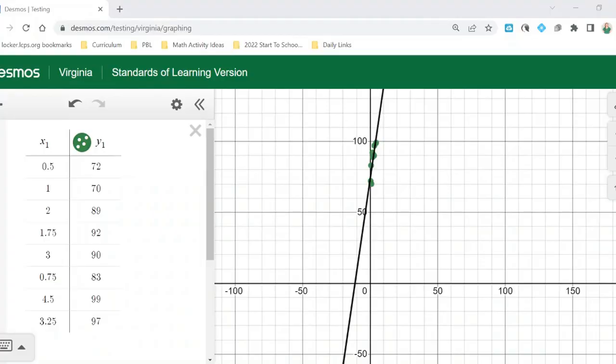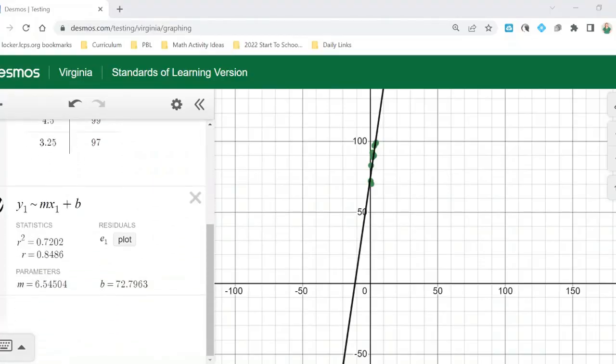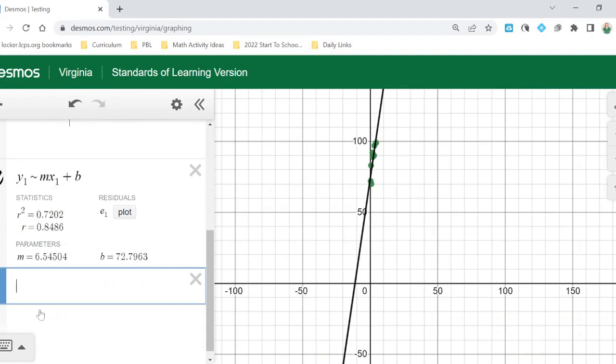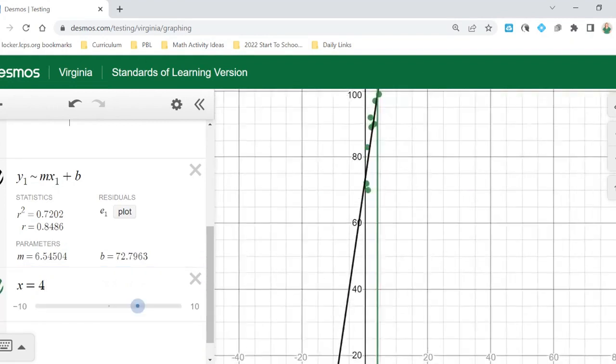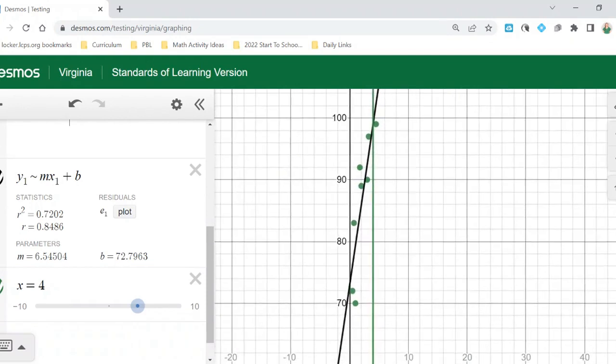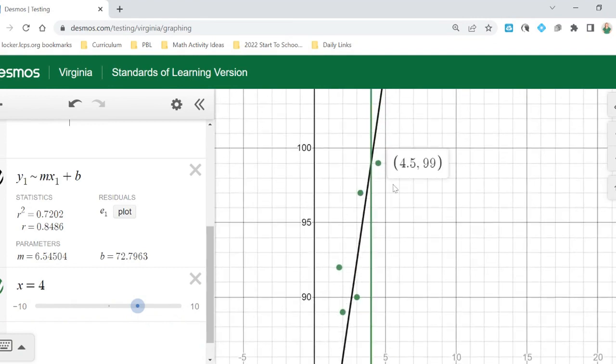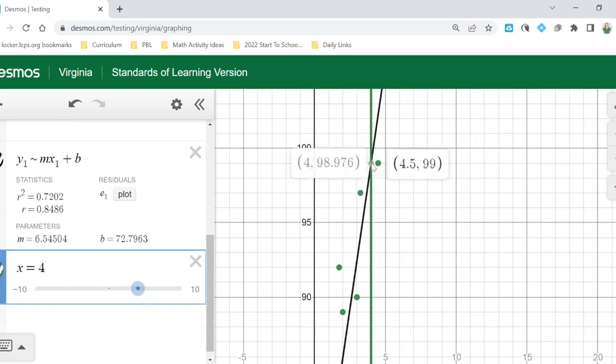In Desmos, I keep my table. I keep my y sub 1 approximately mx sub 1 plus b. But underneath that, in the third line, I'm going to type what I just said. x equals 4 hours. As you see when you zoom out, or now I'm going to zoom in on my data, that x equals 4 line in green. Remember, if I toggle it off and on, you can see that's definitely the line. I'm looking to see where it meets my graph. Because you'll notice that when I click on my graph, we'll get this gray dot. And this gray dot is the one I want to select, not the other green one.